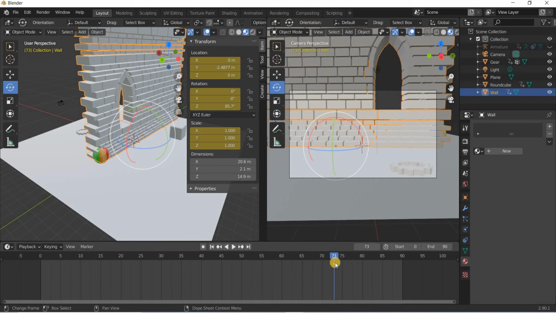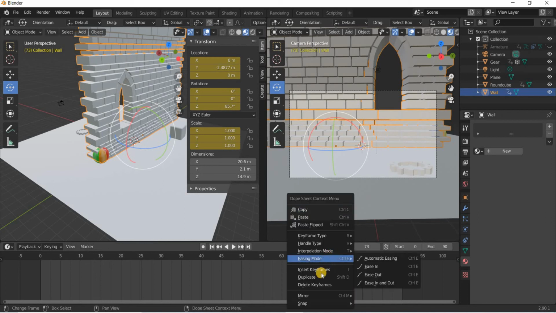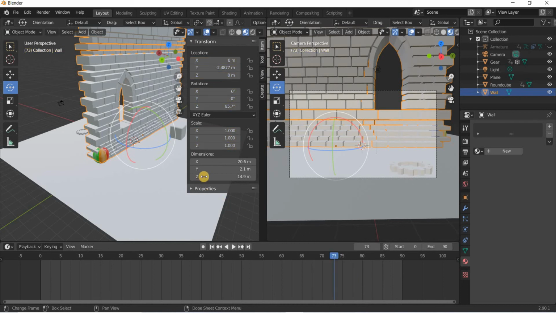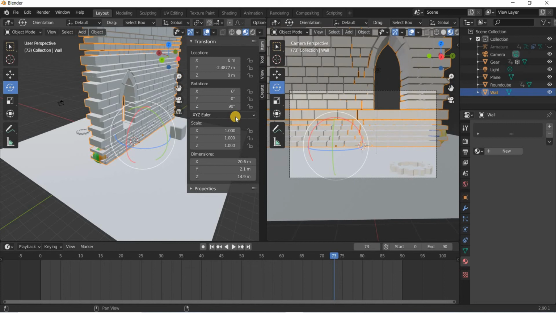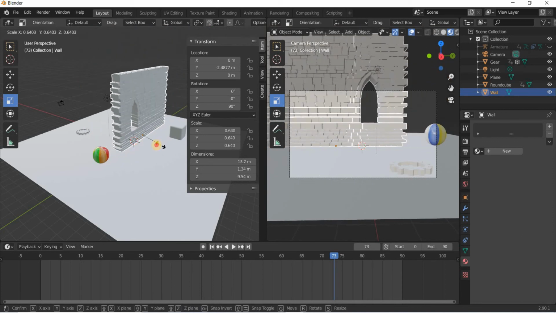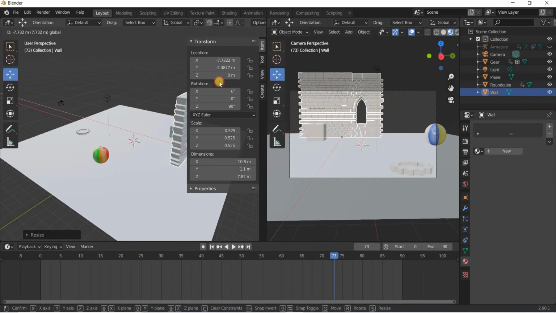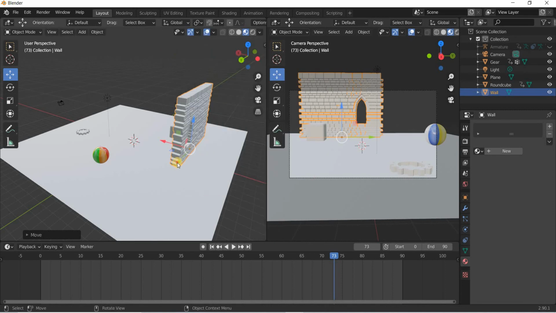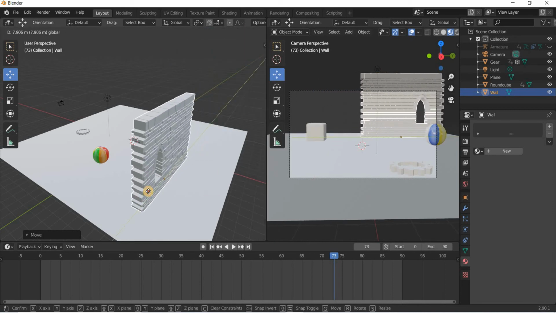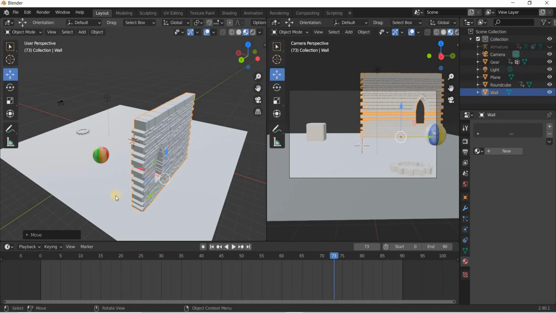You don't want any animation. Delete keyframe. And this was 90 degrees. Then we can scale it small. Move it back, place it wherever you want.